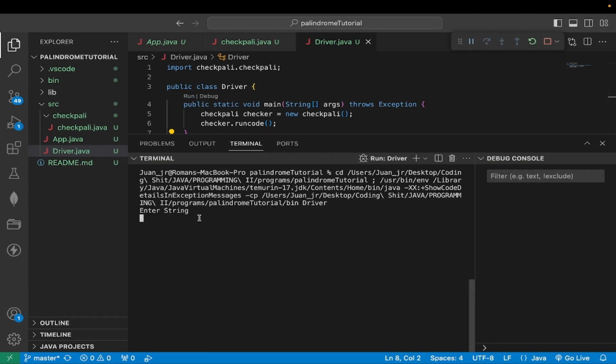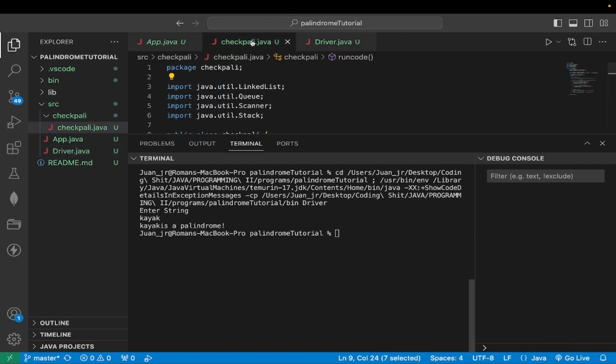Let's start with something simple. Kayak. Oops. It should say "is a palindrome" with a space. Okay.